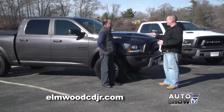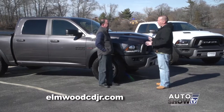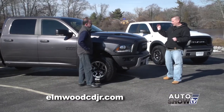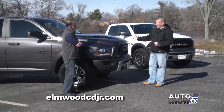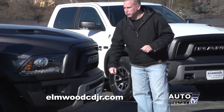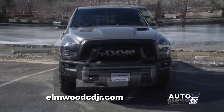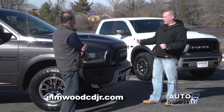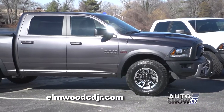Let's start with the looks. This truck just stands out from the crowd — it's not just a package or some add-ons, they built this truck from the ground up. There's an actual steel brush guard on the front of the Rebel. You have the name Ram emblazoned right into the grille — they went away from the traditional crosshair grille. There are steel tow hooks both front and rear. And this sport hood really makes this truck stand out.